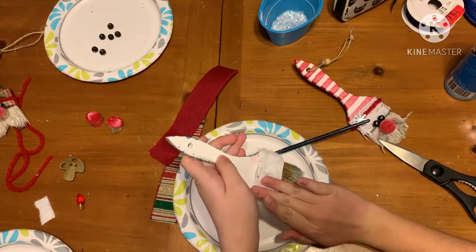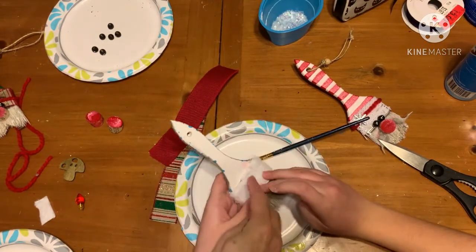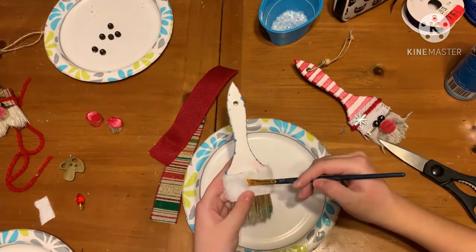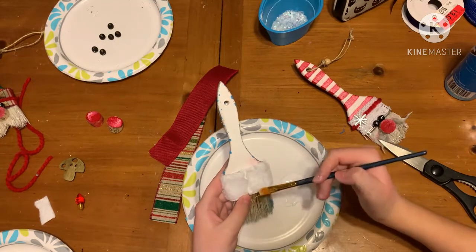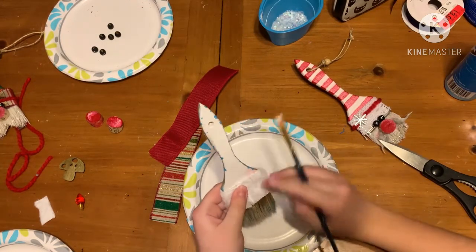And then if the ribbon touches the other ribbon, you'll want to stick just a little bit of glue right on that edge. And don't worry, because the glue will dry clear, so you don't have to worry about what that's going to look like. And it's on the back anyway. And then kind of smash it down.